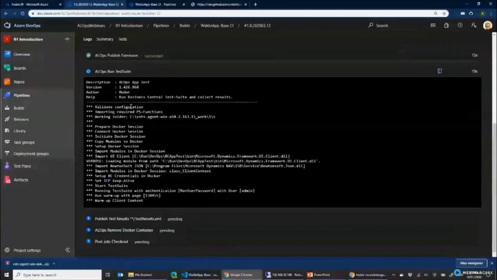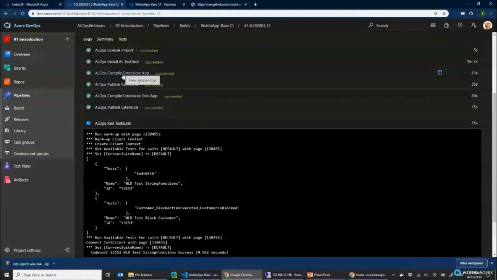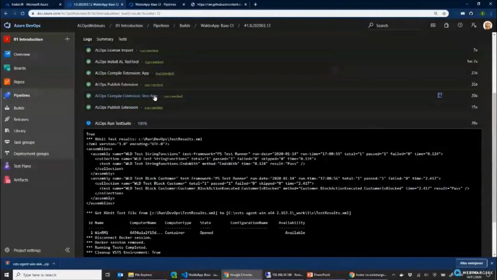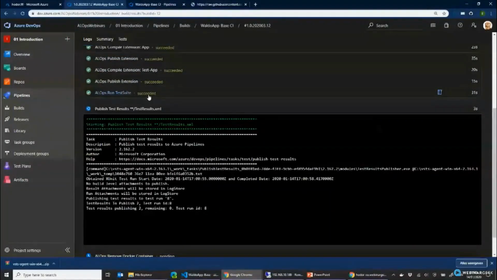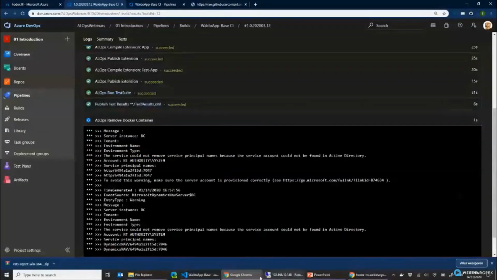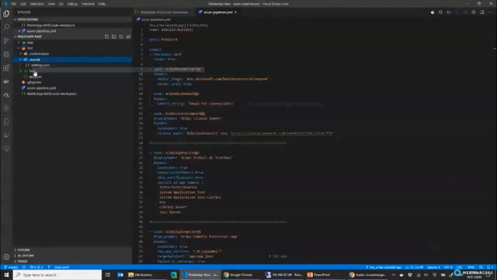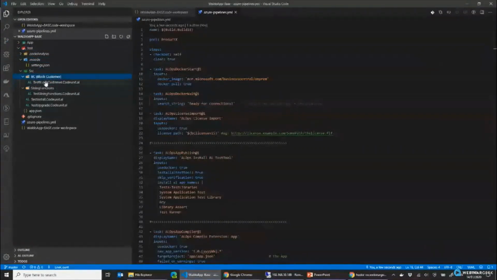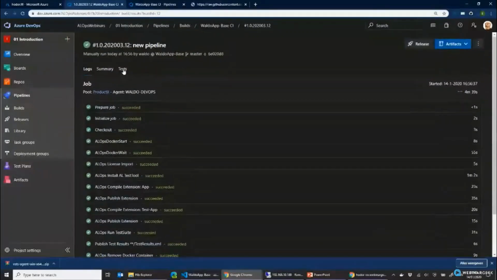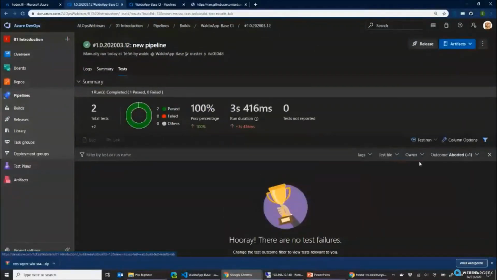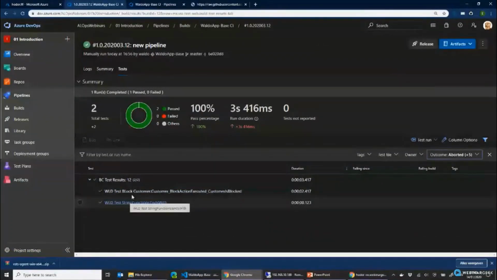And you will see here that it's almost at the end of my pipeline. I'm running now the tests. It successfully compiled my app. It successfully compiled the test app, published both of them. It now ran the test suite. It seems to be successful. So that's a good thing. Did I have tests? Obviously, I did have tests. You should always have tests. You see here, I have some tests, code units here. Done. So pipeline is all done. And we even have output from our tests. Let's show all of them. And these are the two tests that I've run.